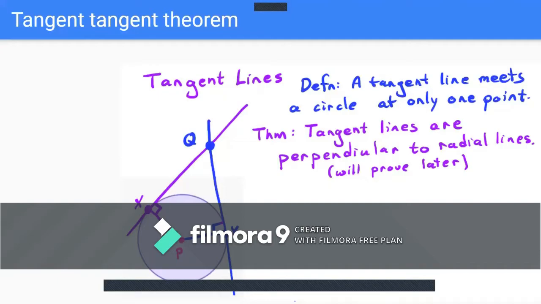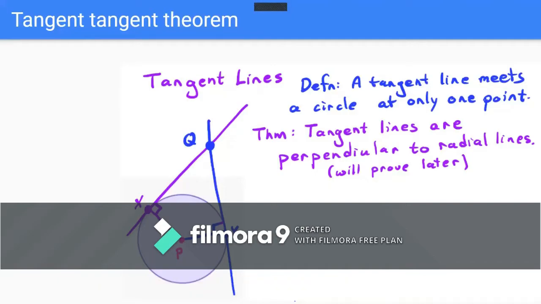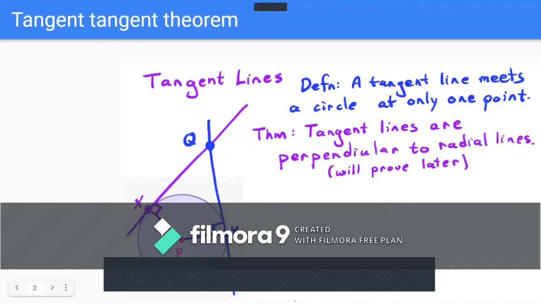We'll prove this later. At the bottom of the video, in the description, I'll mention a video that I hope you guys can watch. It shows you how to construct a tangent line to a circle using a compass and a pencil. Pretty simple. It explains it, but based on this image, right?